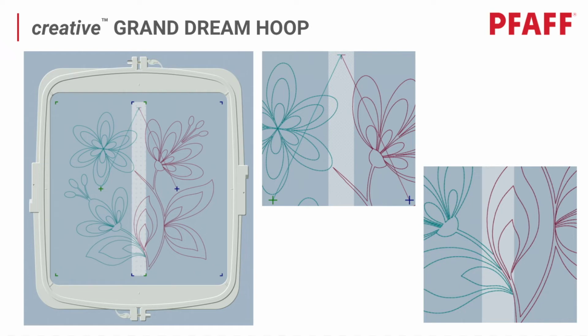However, if you look further down in the design, closer to the bottom of the main picture, there's a lot of stitches all coming together. And in that lower right picture, I've zoomed in on that area, and you can see that some of the straight lines from the left part of the design that's in blue actually come and touch running stitches that are stitched in the first part of the design, or the section on the right.